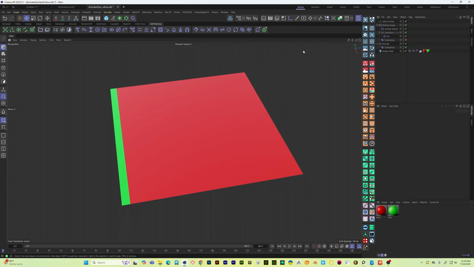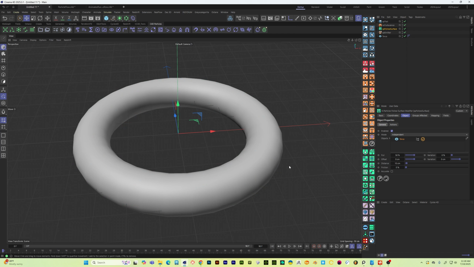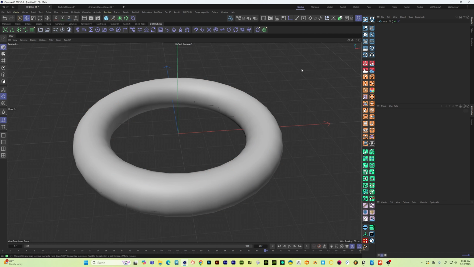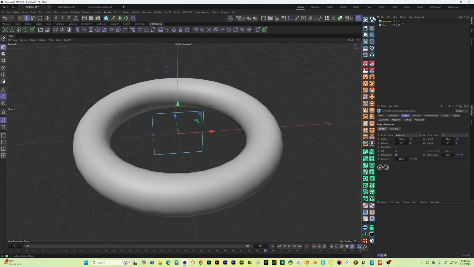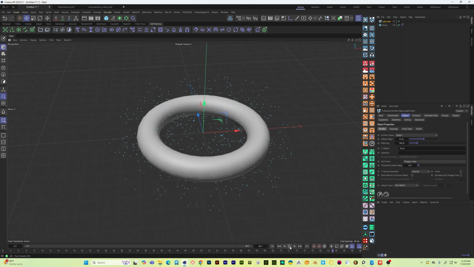If you're familiar with X-Particles, you know that we've got the XP Follow Surface, which, with just a couple of nodes, you can get particles to follow across. Let's delete all this just so you can see how quick and easy it is. I've got a torus. I make an emitter. I tell that emitter to emit from an object. This is the object. Emit from polygon areas. So we get something like that.